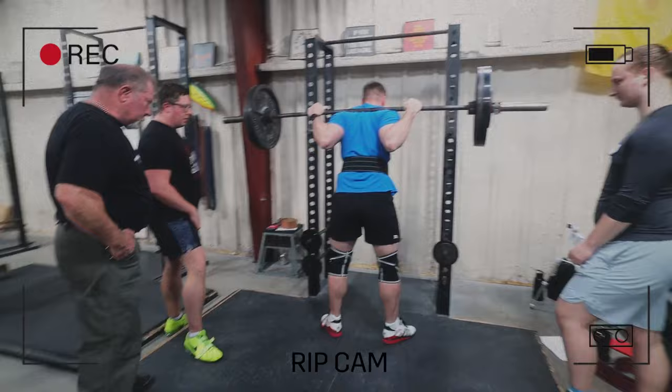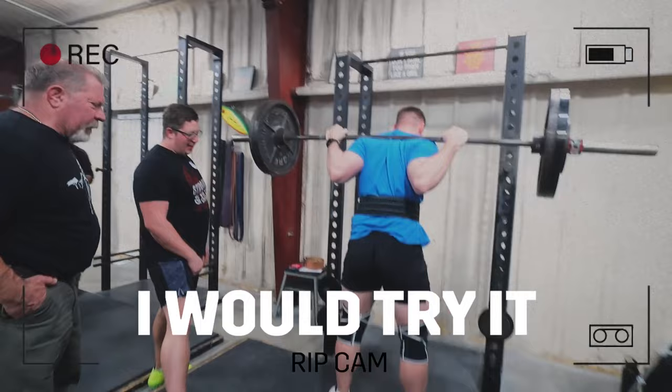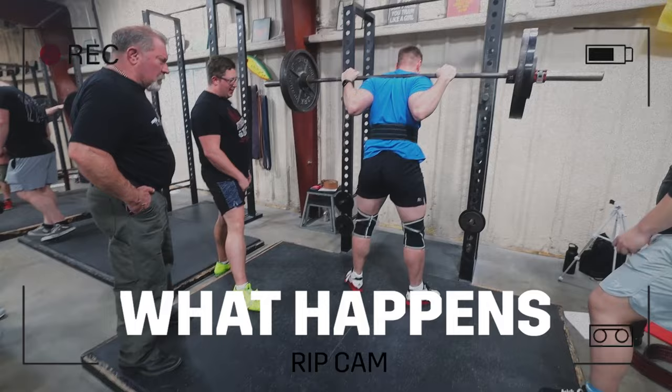That stance looks a little narrow for most purposes. Should I write? I would try it a little wider, yes. That looks better to me. Now let's see what happens.